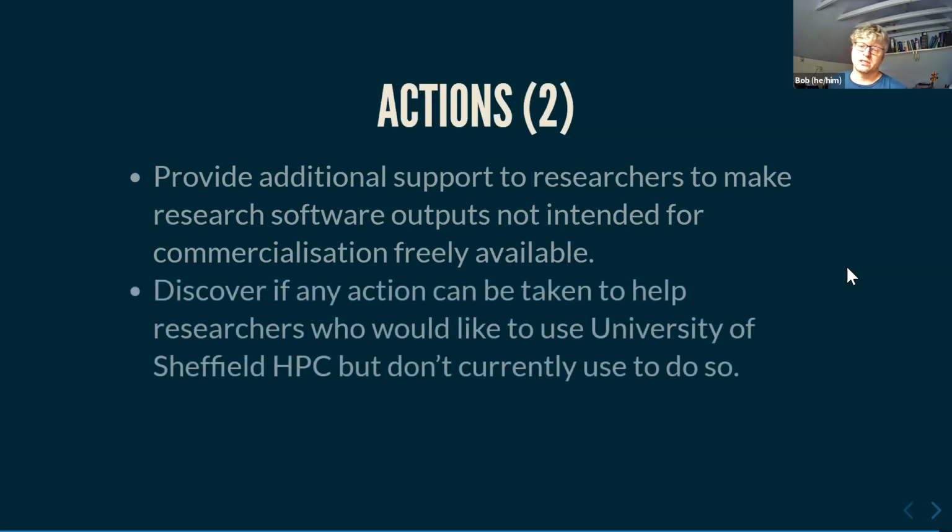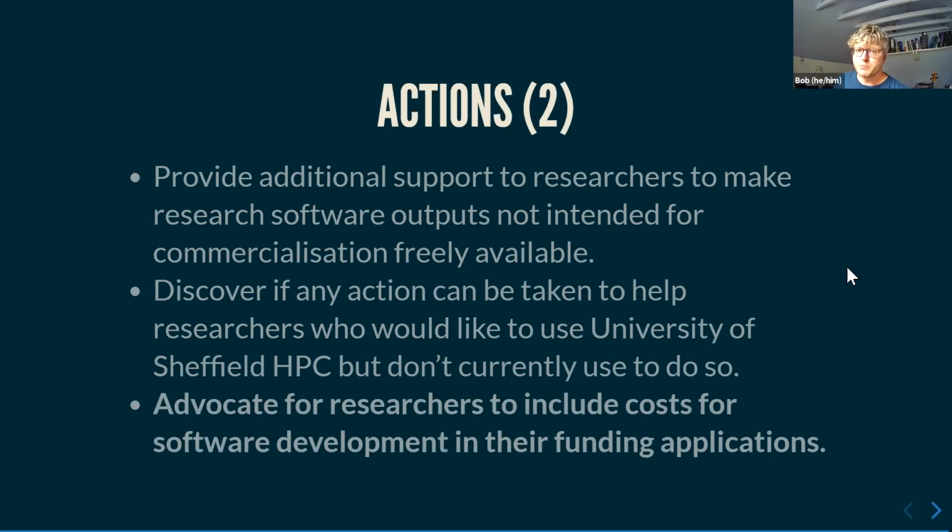Again, I guess I'm falling into the trap of putting my own biases into the outputs here a little bit, but I feel it's really important we try and improve the accessibility of our HPC facilities and see if we could be doing better with that. Something that I will need to do is do better at advocating for researchers to include software development costs in their funding applications, because I feel that they should almost always be doing this.